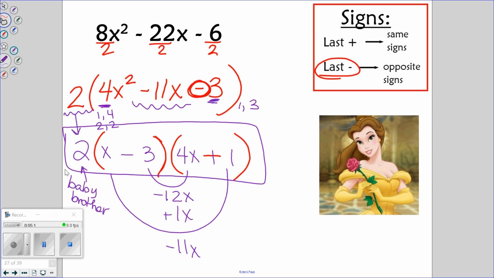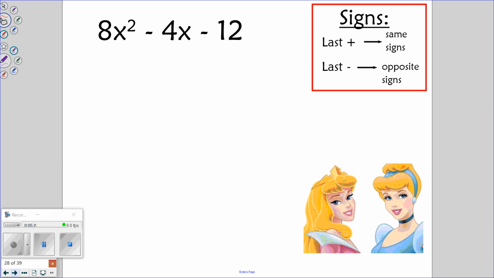Okay, so I call him your baby brother because mom says watch him, and you walked away. You left him behind. You need to bring him with you. Let him tag along and just kind of follow you down. Okay, make sense? Okay, let's try another one.